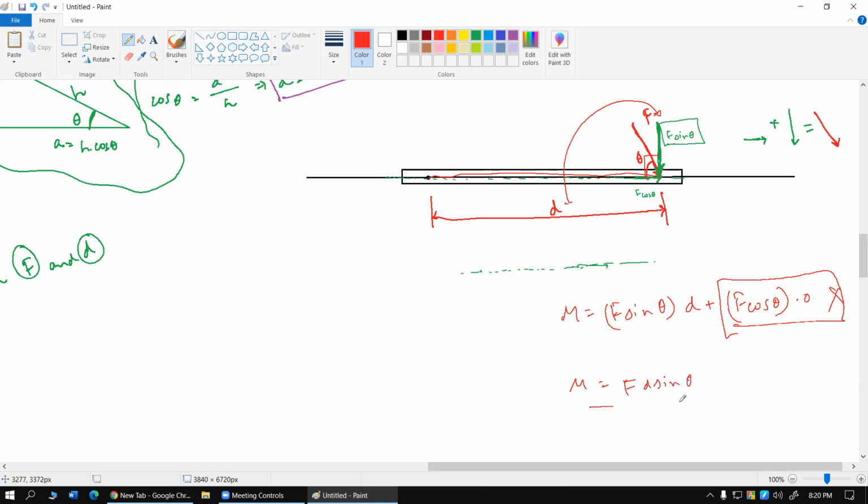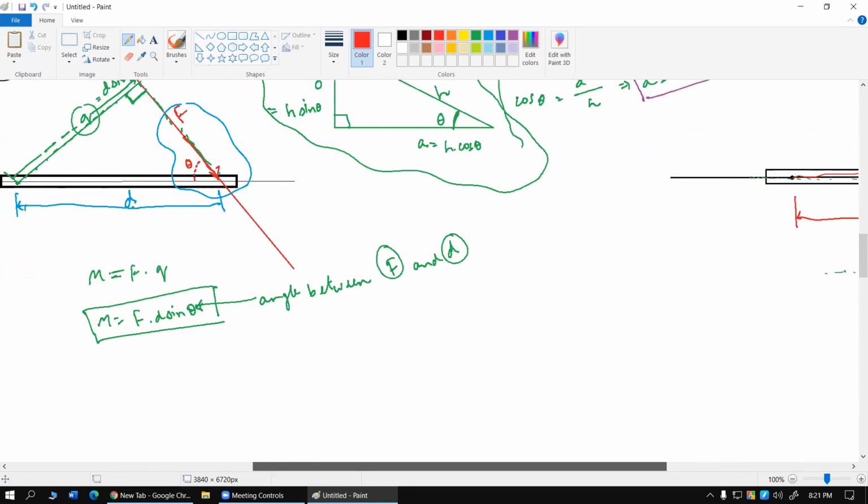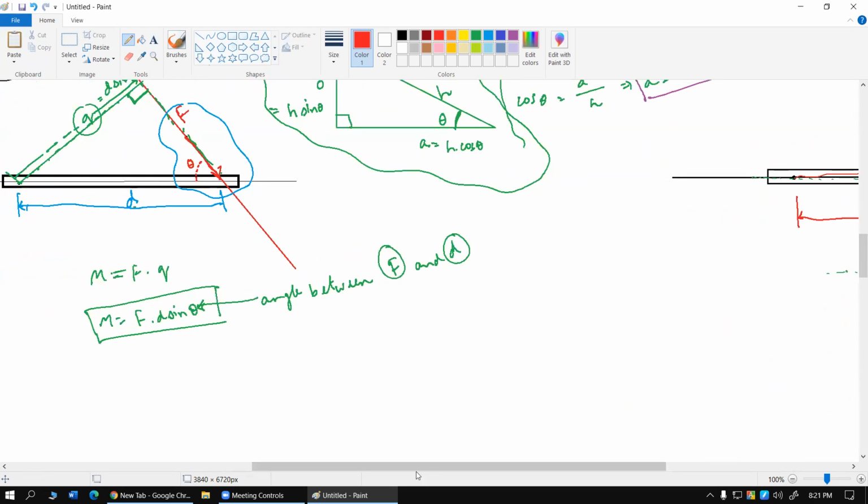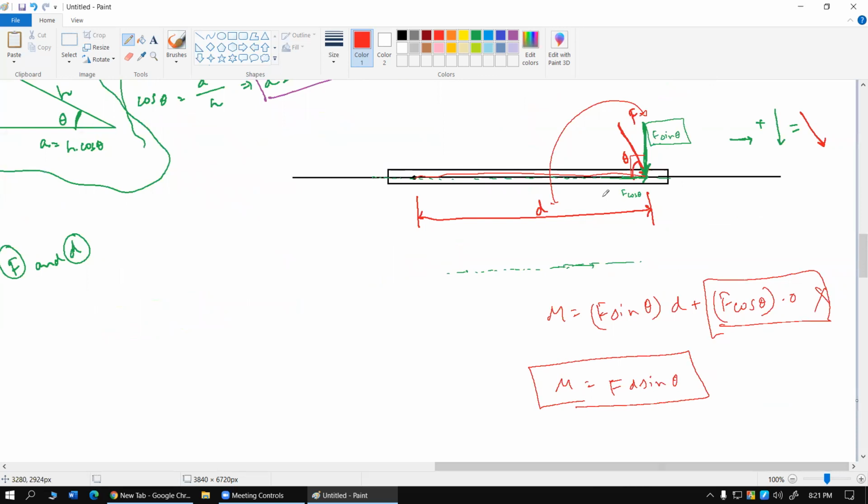So I just showed you the same formula, but only approaching the problem in a different way. In our earlier figure, we drew the perpendicular distance, drew up the whole triangle and everything. In this case, we chose not to find out the perpendicular distance. Rather, we divided the force into two perpendicular components. One that is not producing any moment whatsoever. One that is producing all the moments of the scenario. Ultimately, we end up with the same formula. এই প্রসেসটা বুঝা গেছে কিনা দেখো. If you have any question, ask me.